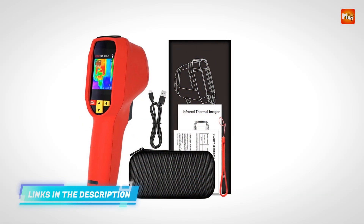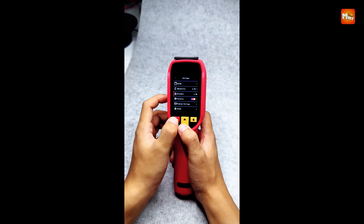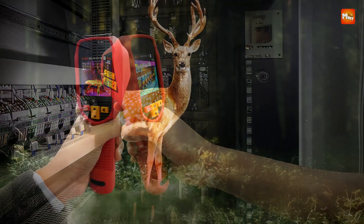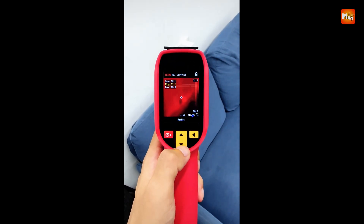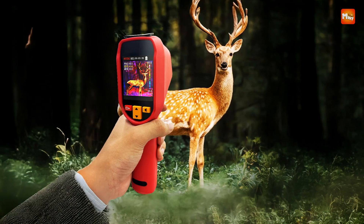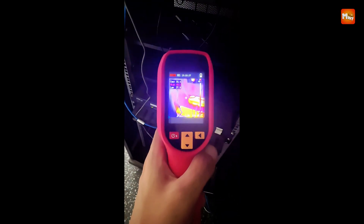Designed for comfort and durability, the imager features a robust casing built to withstand drops of up to 1.5 meters and has an IP54 rating, offering protection from dust and splashes. Autofocusing capabilities make operation seamless, requiring no manual adjustments during use. The unit supports multiple color palettes — white-hot, rainbow, iron-red, and green-hot — allowing thermal visualization to adapt to specific applications. High and low temperature tracking, center point measurement, and color-coded screen alerts further enhance diagnostic precision. Pros: high sensitivity, autofocus, broad palette options, long battery life. Cons: heavier build, no video capture.